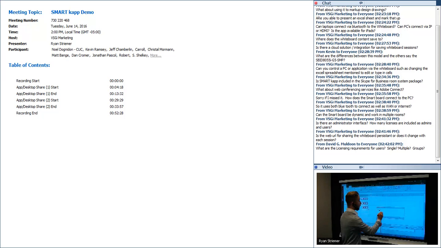I'm gonna write 35,000, and I'm going to confirm that that's actually exactly what I want to put in the cell. The ink has now been converted to text, and I get to choose where I want to place this text. I'm going to replace that value of 2,000 with 35,000, and you'll see that I literally just opened up Excel and began to ink and touch this application. So our ink and this board work very well with just about anything you can think of. It's a very intuitive, easy experience, and it behaves very, very well.